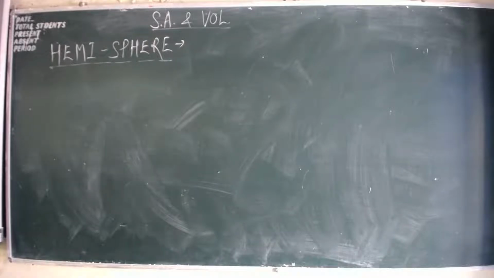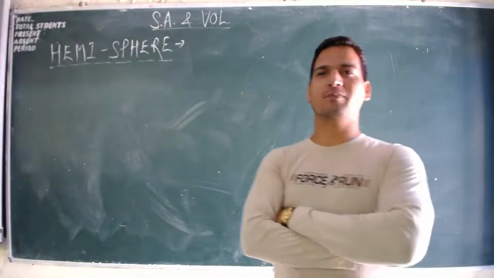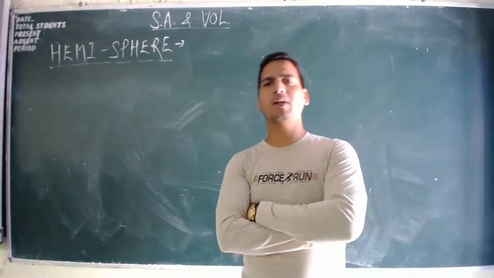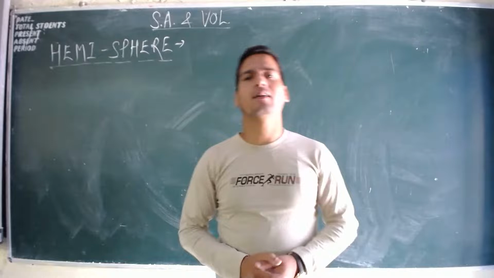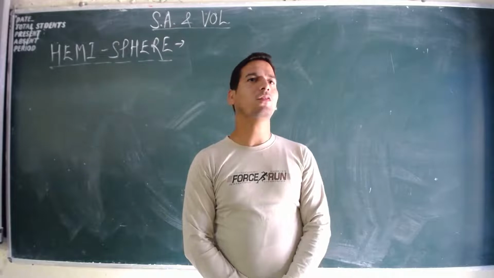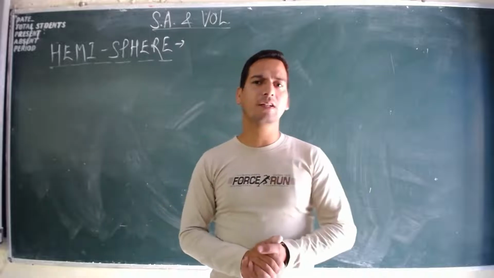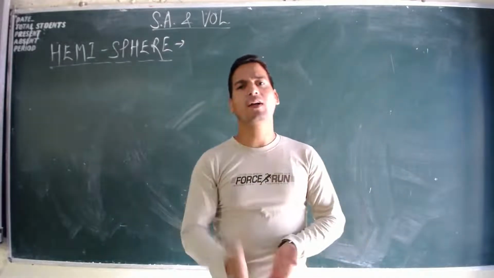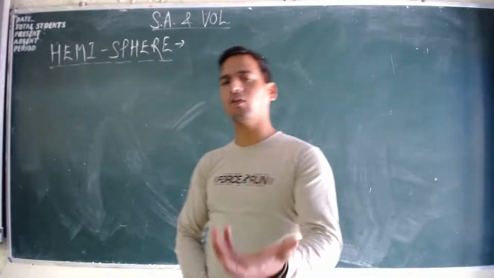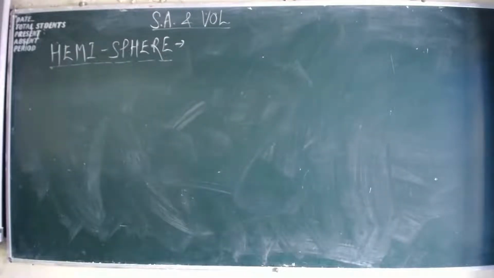Tomato. Okay. If we have an orange, actually orange is not exactly a sphere, but almost we can assume it in spherical shape. When we break the orange, we will get hemispherical parts. Many more, like guava. Actually, guava is not exactly hemispherical, but almost we can assume it. And when we halve it, we get a half piece of guava in the shape of a hemisphere.